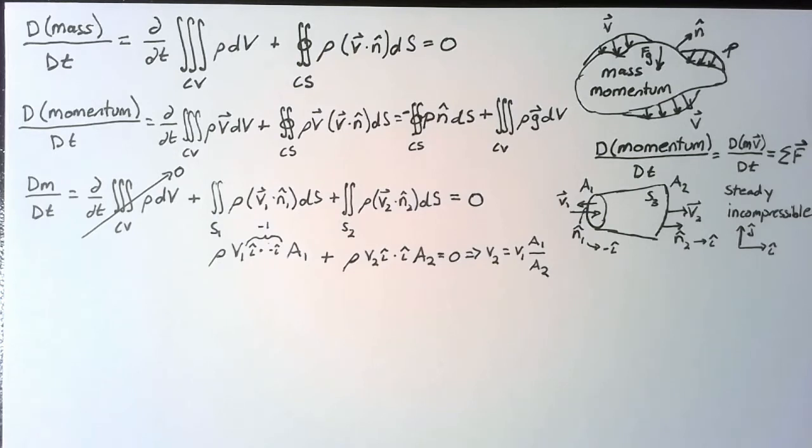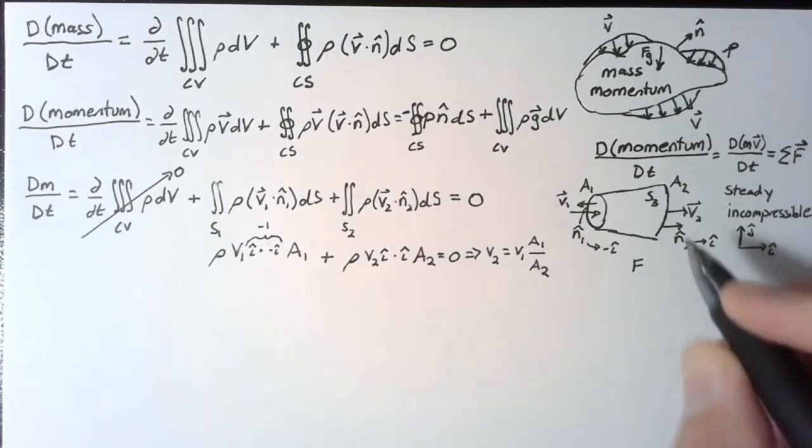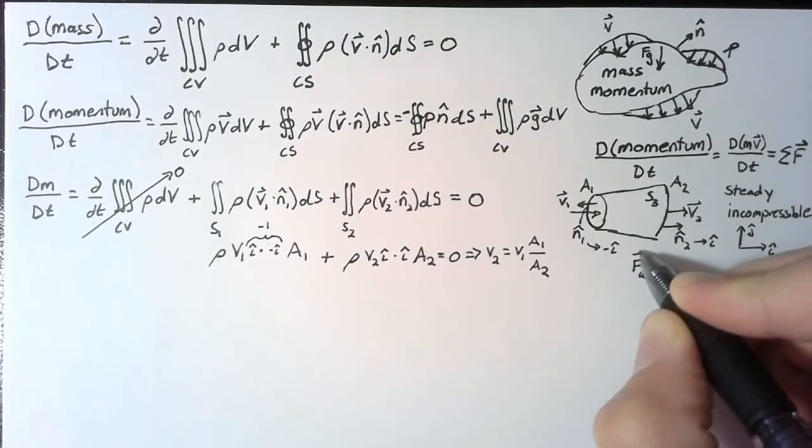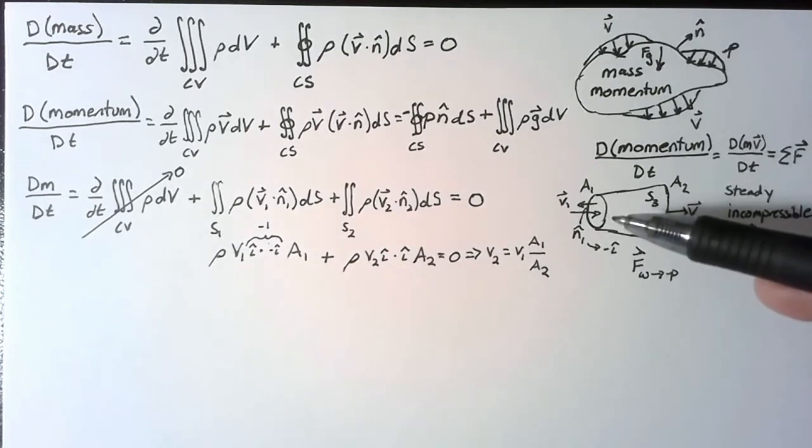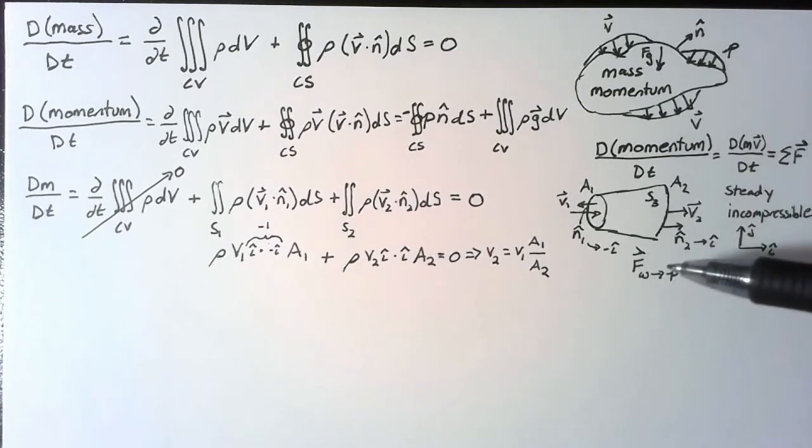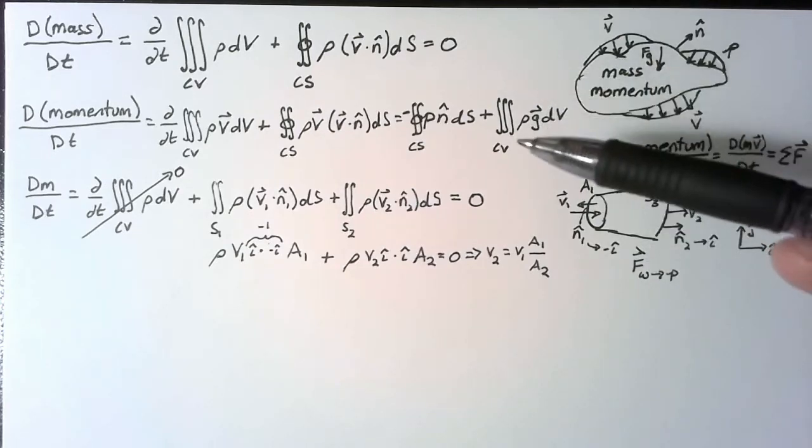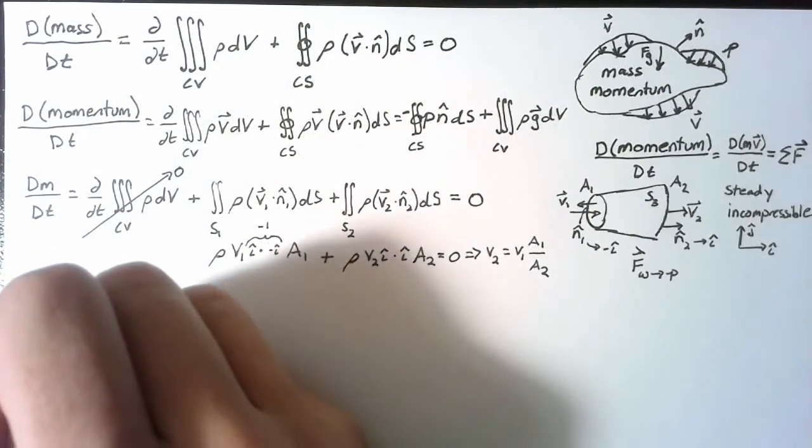So let's look at the conservation of momentum equation. Now we said that momentum is able to talk about the forces that we're going to be seeing. So the force that we can get is the force that is acting on the diffuser itself. We're interested in the force of the water acting on the pipe. So what I mean by this, this water is going to have some pressure throughout the system. We're not going to try and calculate an equation for the pressure, but we will find an overall force through these control volume ideas.